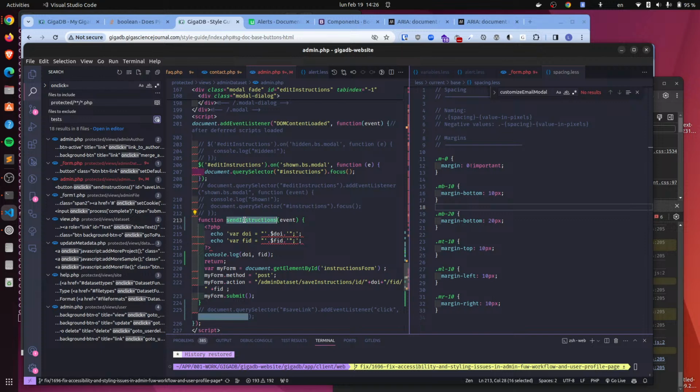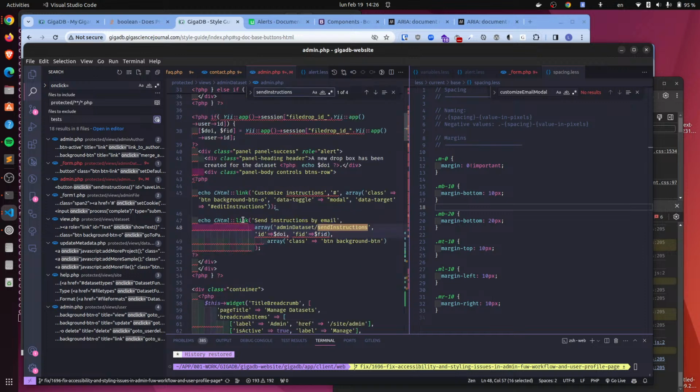This doesn't make sense. Edit instructions. Yeah, I'm just correct. Array, admin dataset, send instructions by email. Hold on. Customize instructions.